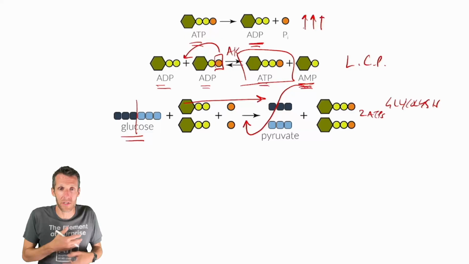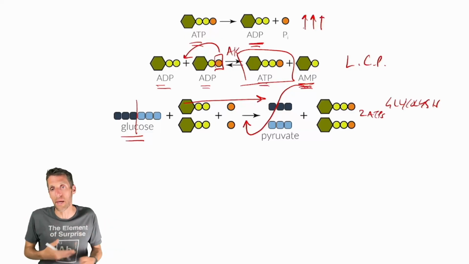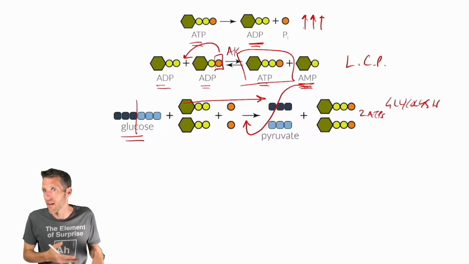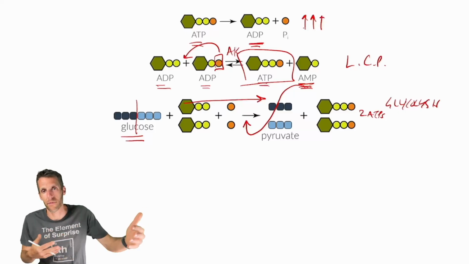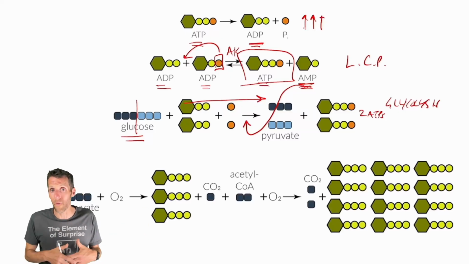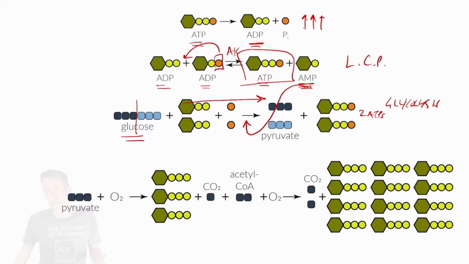Let's say you keep doing things. You're not going to stop. You're going to keep going further. You're going to keep doing whatever activity. If you're on a run, you're running more than 100 meters or so. Well, now you start to kick off a whole other level of processes. And so what do you get here? This is the citric acid cycle plus oxidative phosphorylation, but basically you start taking pyruvates and you start chopping them and generating carbon dioxide. So you're fully oxidizing pyruvate, and in the process releasing a bunch of ATPs.